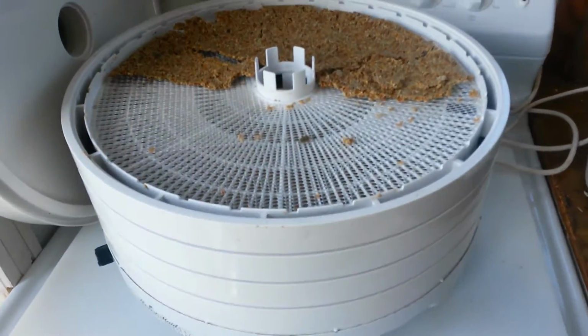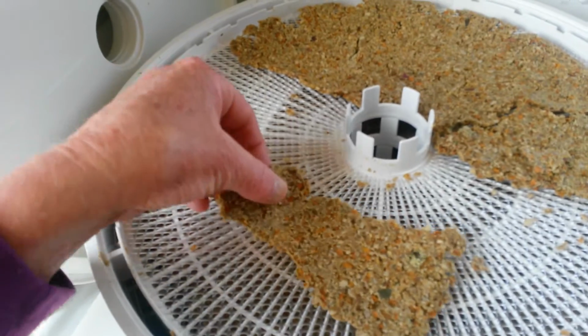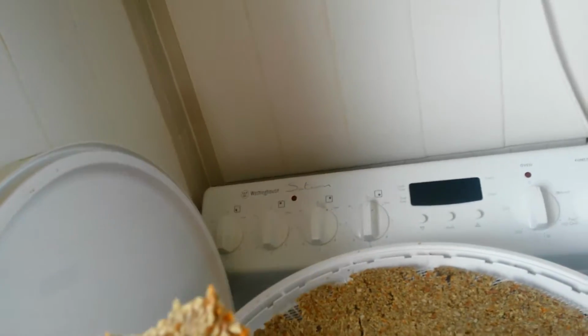Over here is Bear's bread. It's called a pizza base. It's bread, and it's dehydrated, and I can give you this recipe because I've developed this one off the strength of another recipe by Jules Barber, and she's said, welcome to share. So this, it's crispy, it's crunchy, it's absolutely delicious, and this makes a really good base for a sandwich.